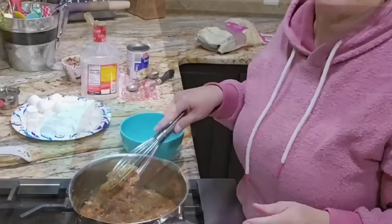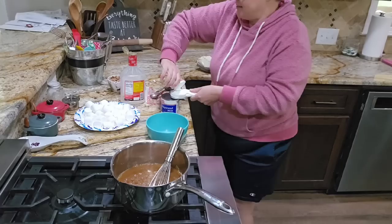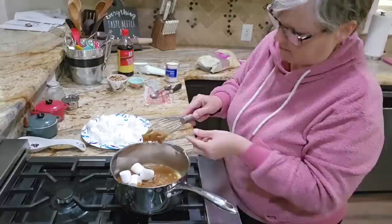All right, I found the whisk I was looking for, and things are kind of melting down nicely. I'm going to open up this evaporated milk and grab a few more things that we'll put in at the end. And I'll be right back. All right, so as the butter and brown sugar are melting, we're going to add in 24 marshmallows. I probably need to get a spoon to stir this with.